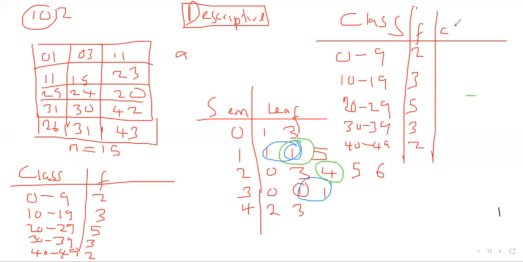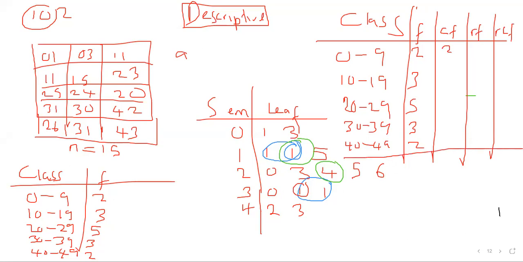We will have what is called the cumulative frequency. How do we come up with the cumulative frequency column? We start with the 2 there. We add it to the 3. What do we get? 5. And 5 added to the 5, what do we get? 10. 10 added to the 3 gives 13. 13 added to the 2 gives 15, which should tally with the final answer that we get here, which is our 15, which stands for the N.